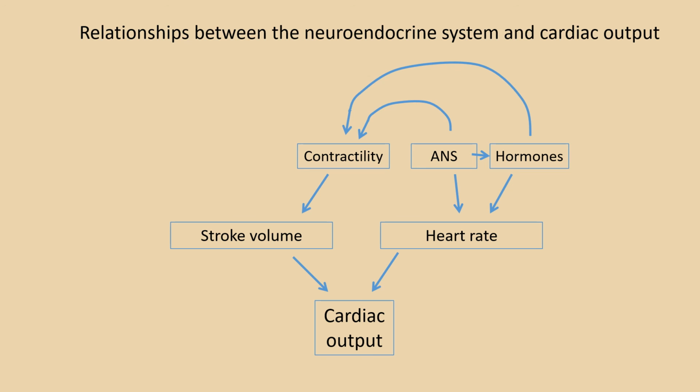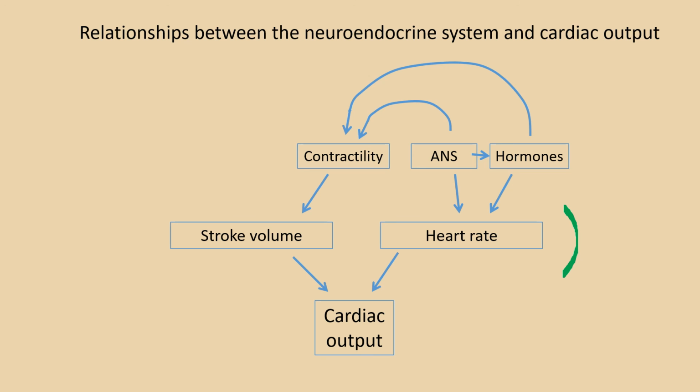We'll start at the bottom and work our way up. I promise you, you are already familiar with all of these factors. At this level, these are the two factors that are multiplied together to determine cardiac output. And each of these are variable, right? Stroke volume and heart rate. Stroke volume is how much blood is pumped with each beat, and heart rate is how many beats there are a minute. And both of those are variable.